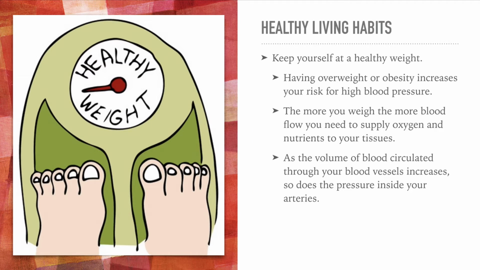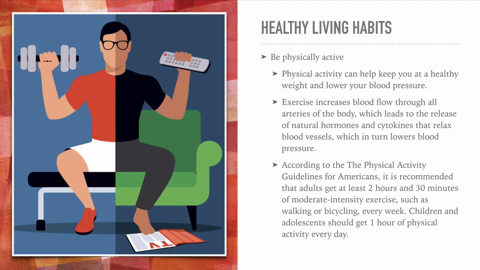The more you weigh, the more blood flow you need to supply oxygen and nutrients to your tissues. As the volume of blood circulated through your blood vessels increases, so does the pressure inside your arteries. Be physically active. Exercise increases blood flow through all arteries of the body, which leads to the release of natural hormones and cytokines that relax blood vessels, which in turn lower blood pressure.